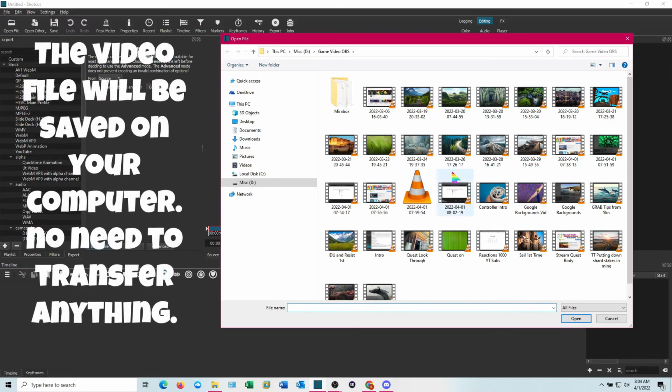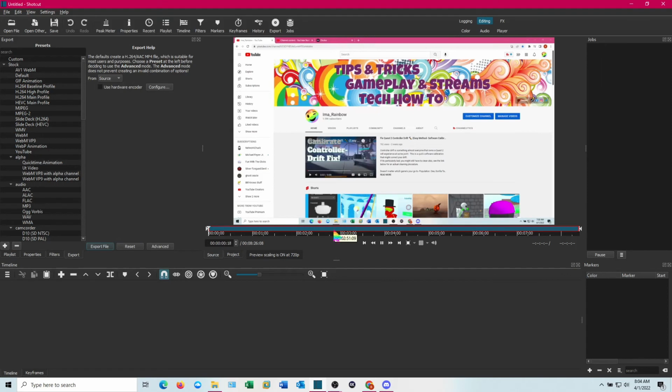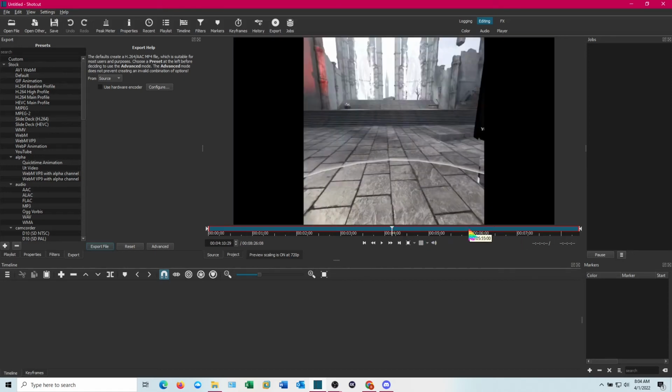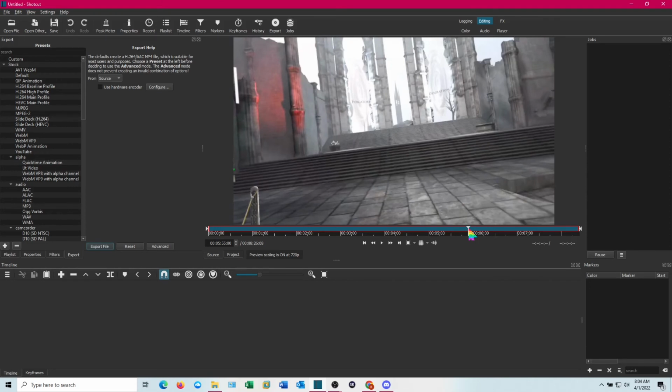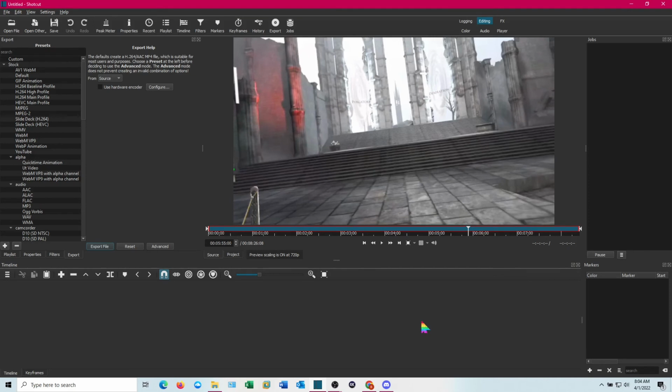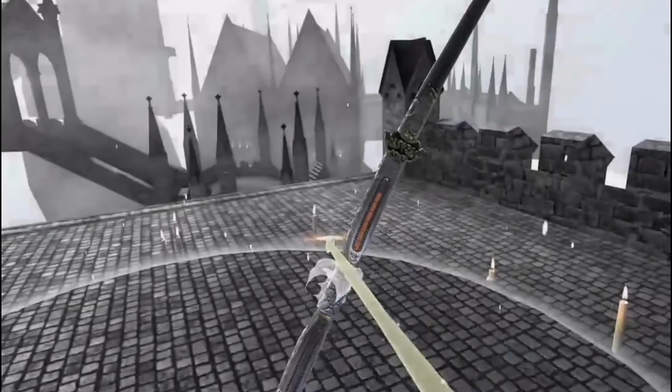Then you're going to open up the file. I'm using Shortcut to edit. This is just so we can get to the file, and you can see we open it up, we see the whole browser, we open up the window, made it full screen, then we made it widescreen. And now we can edit it to our heart's content and put out any kind of video we want. It looks good and it's in widescreen. That's it. Super simple.